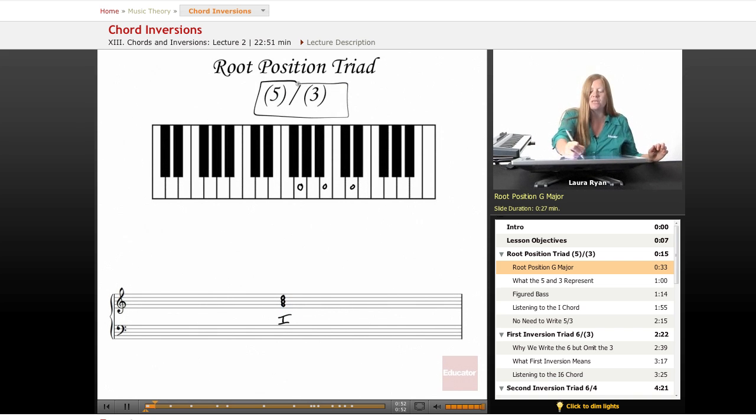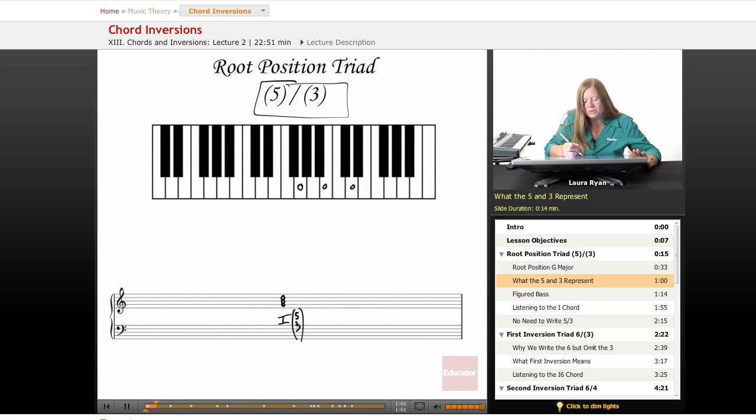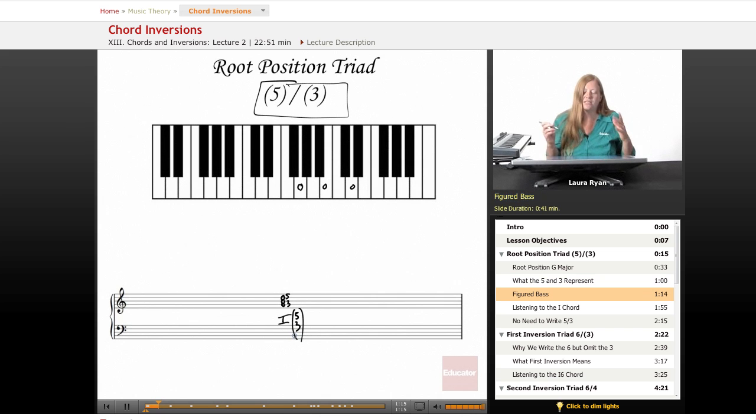These numbers that you see up here are in parentheses because what this is illustrating is just the intervals. Between the first note and the third note is a third. Between the first note and the fifth note is a fifth. 3, 5. When we are using these numerals, this is called figured bass. This is a system of notation that tells you from the bass note, from your G, if you're playing a chord and you know you're in the key of G, and you're playing a G here, you know the other notes in this chord are a third above G and a fifth above G.